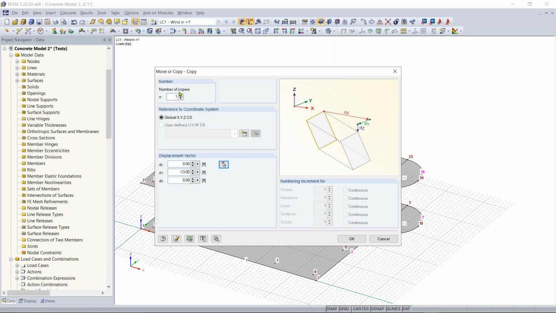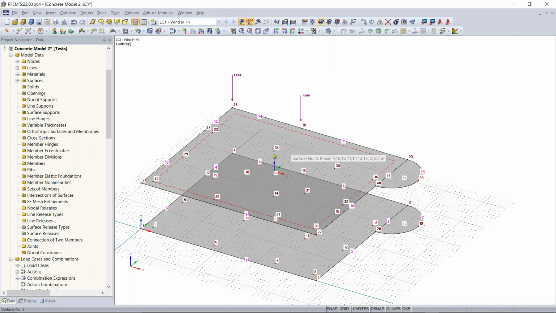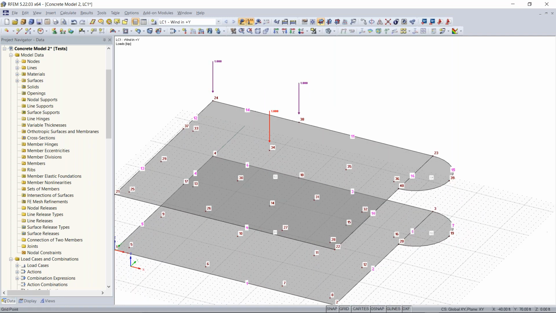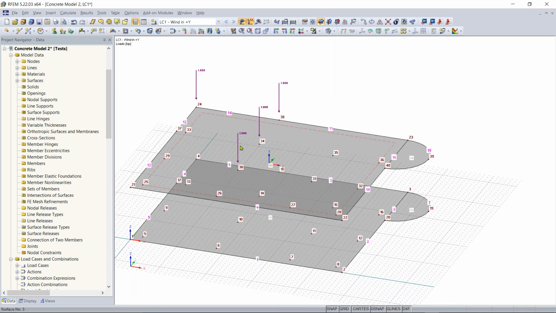So create that displacement vector. If I make one copy. Yeah, so maybe the move copy tool doesn't work with loads. I thought that it should. Something we'll have to look into. But the drag and drop works fine for copying loads as well. I think the problem with the move and copy tool might be that this is a nodal load, so if you're going to copy it, you need to copy it onto another node. You can't just copy it onto an arbitrary location. So I would just use hold Control and then copy. You can also do that for surface loads, and for uniform or linear loads as well. You can just use the Control and copy.